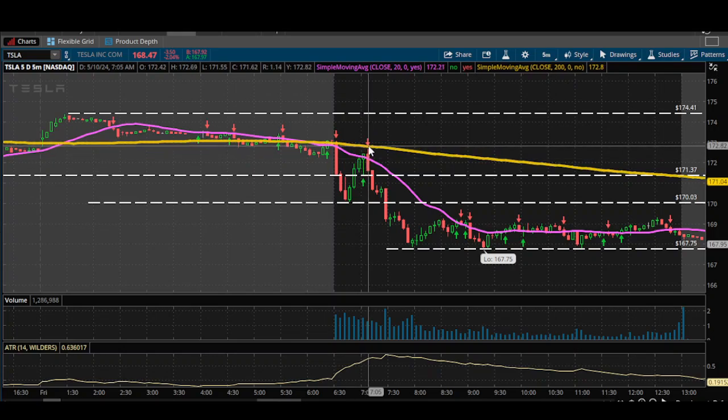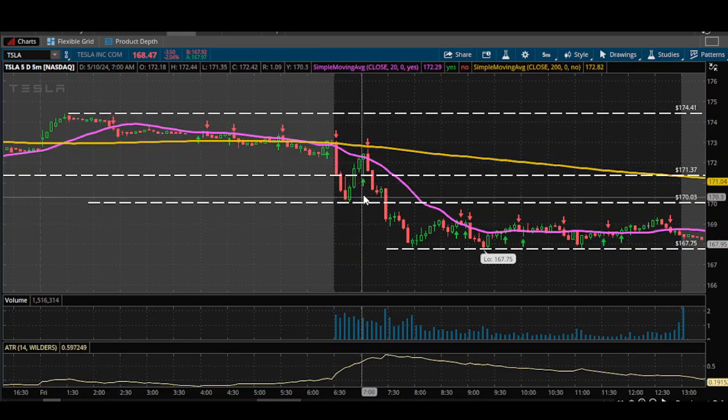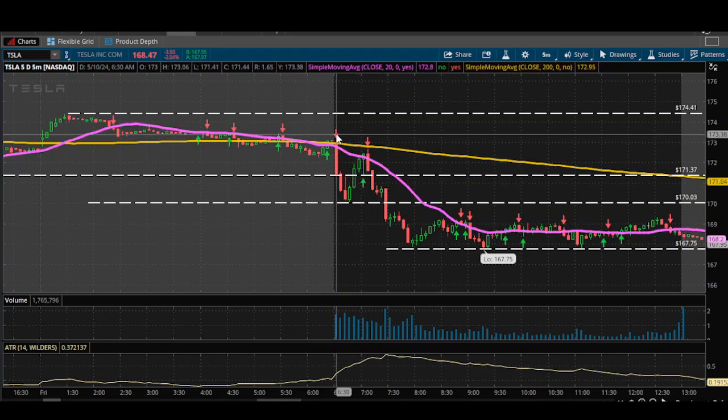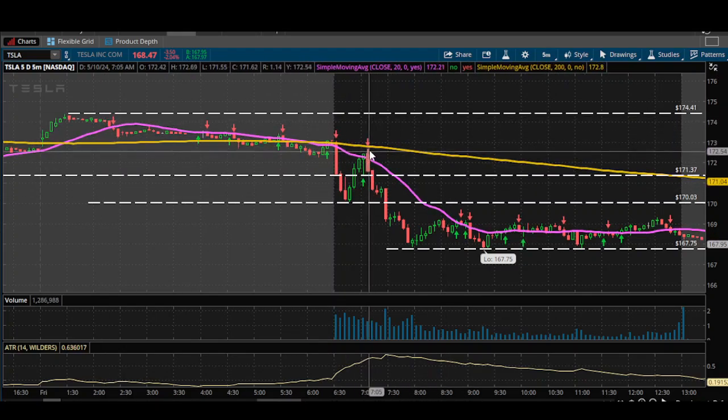However, I've got a 200 here and I've got pre-market highs here after a flush. I'm not looking to go long on a dead cat bounce at the top of the range. Okay. It's just not going to happen. I would need to see first hour highs be taken out and pre-market highs be taken out before I'm interested in that long. It gets rejected, sets up a 20 SMA play short.